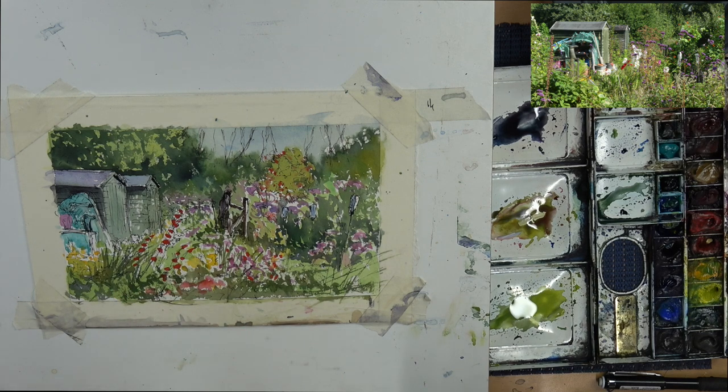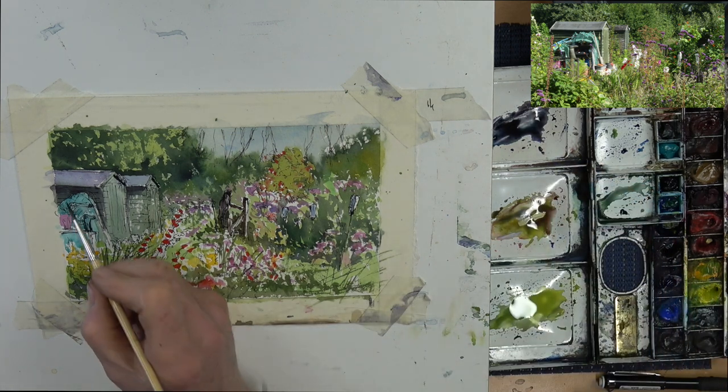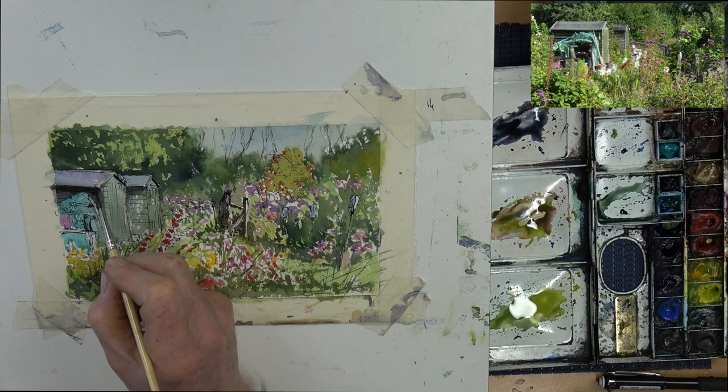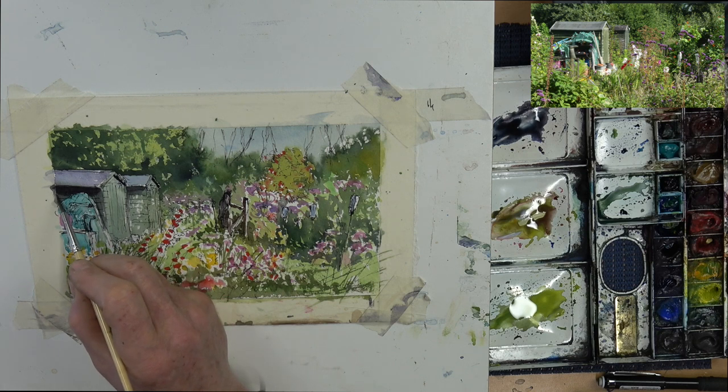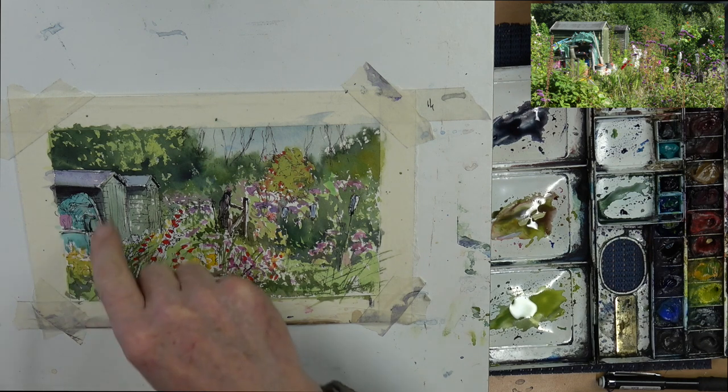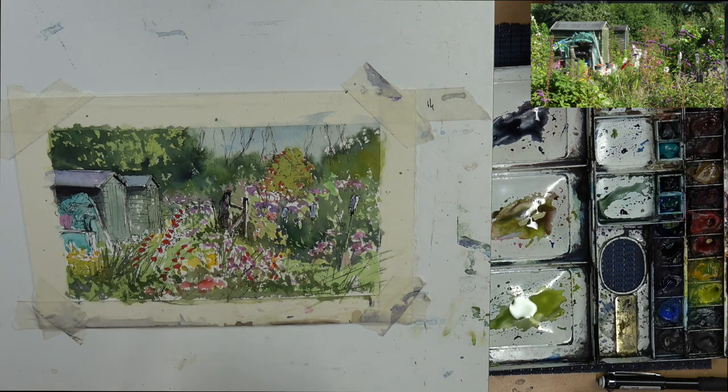Yes, dark detail. And leave that to dry and finish off. We're pretty much there. There's not a lot to do. Just going to re-establish a bit more dark under there on the eave, like so. As that goes away, that works. And when that's drier, I can put the darker parts in there and leave one or two light parts.